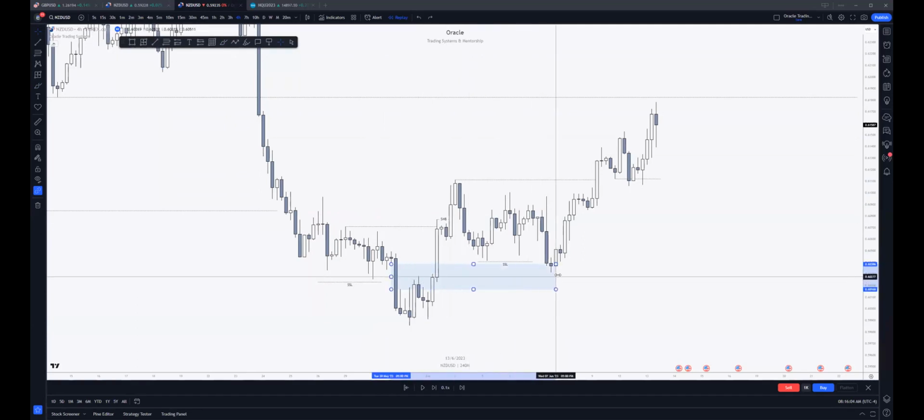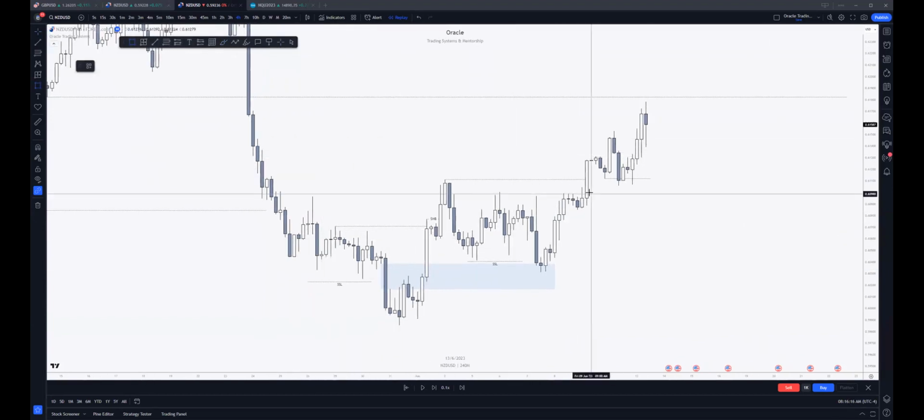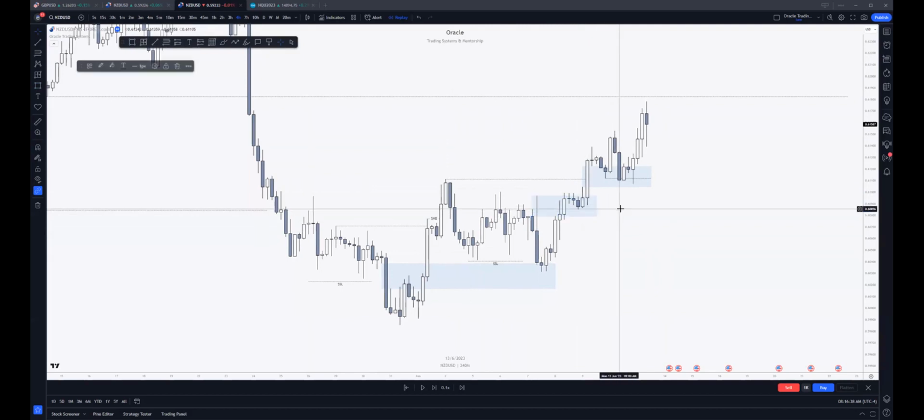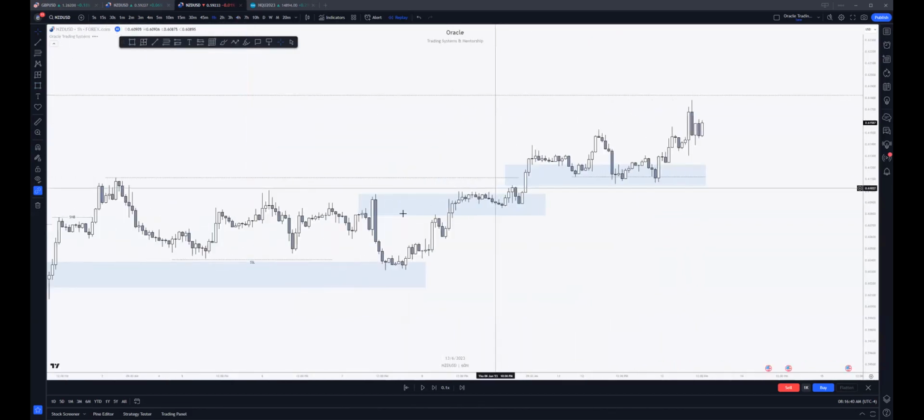If I carry this over, you can see we've pushed down, built up liquidity before the POI, which is nice. It's always nice to see. Tapped into it and then started to shoot off. So from here, we can follow that order flow and build out the narrative of what's going on here. Pushes up, pushes down, pushes up here. What is this reacting to? Likely some order block in this region, but I'm going to look to confirm that on H1.